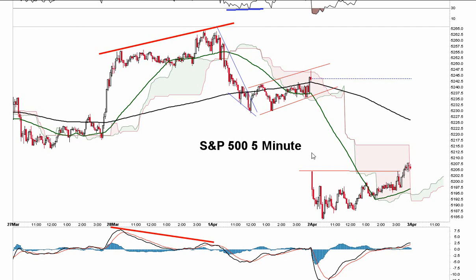We gapped lower. The 50 remained below 200 after late yesterday, and then again gapped lower, attempted to try to bottom, get back above the 50 period, and we moved above gap resistance here, rallying the lows for the balance of the session. Now, the Dow put in a lower low. The S&P got a higher low here.